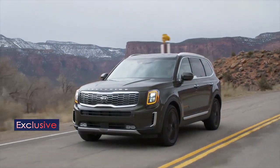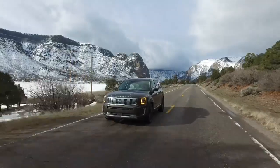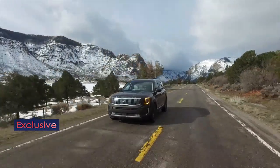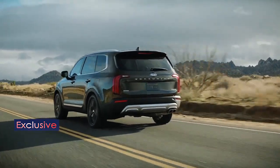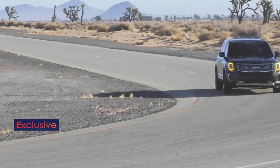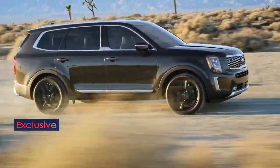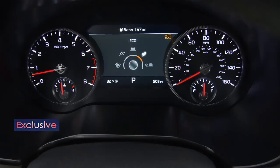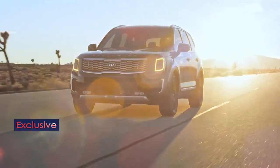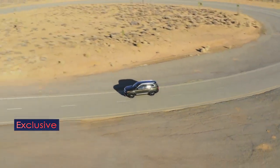The Telluride will coast along and, while smooth, has a slightly leisurely build-up of speed. It lacks any urgency at first, but take the engine past 4800 or 5000 RPM and a beast awakens. And how! The gearbox is quick and responsive, though shifting down can be a touch slow in highly dynamic situations. It gets comfort, eco, sport, and smart drive modes. The last one is like auto, and it automatically keeps the car in either eco, comfort, or sport depending on driving conditions and driver inputs.